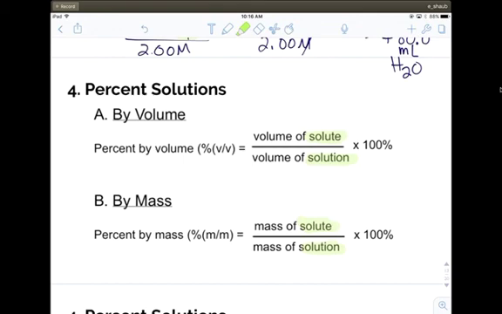Any of you that are planning on possibly going into the medical field, especially nursing and medications, a lot of times they will give you different percent saline solutions if they're giving you an IV. So pharmacists actually have to use these calculations to figure out how much of the medication, especially based on weight and height of the patient, they have to do these calculations to figure out what the actual percent is that they give the patient. So again, this is huge, especially if you're thinking about going into the medical field. You'll be using these quite a bit.